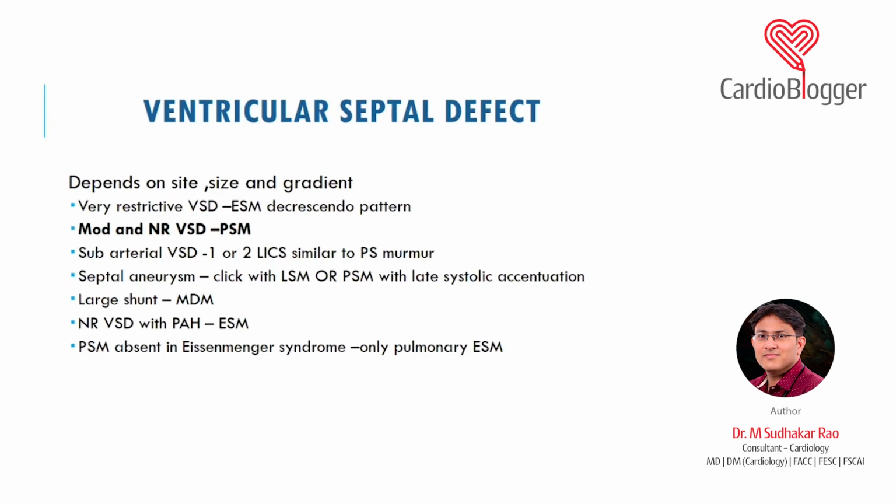Now, how do you tell a VSD is large? If you get a flow MDM or an LV S3 and cardiomegaly and PAH findings, we know that the shunt is large. The most common VSD is perimembranous. However, it can be a subarterial VSD, which is just below the aorta. In those patients, we usually get the murmur not at the lower left sternal border, but usually higher up, like in the second or third left intercostal space. So if a VSD murmur is in the second and third left intercostal space, it may mimic a pulmonary stenosis murmur, and then it sometimes becomes difficult to distinguish, and that is a subarterial VSD.